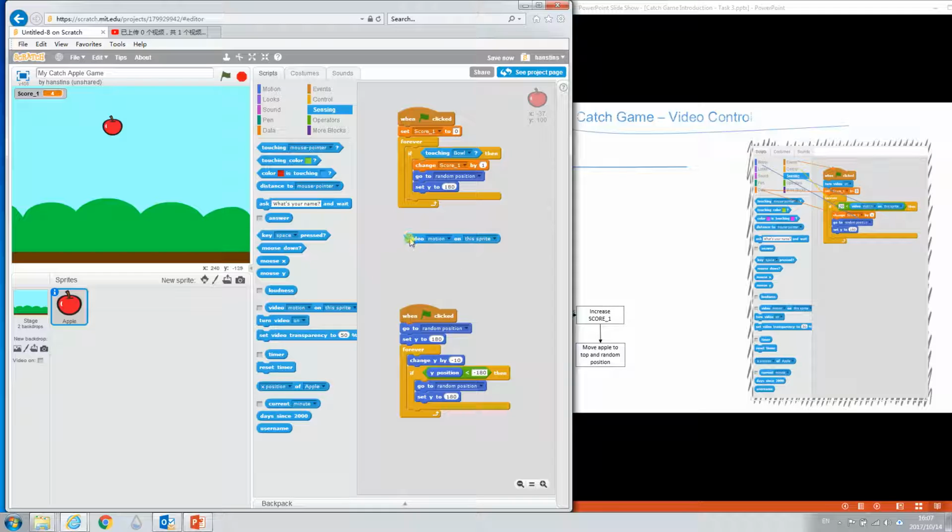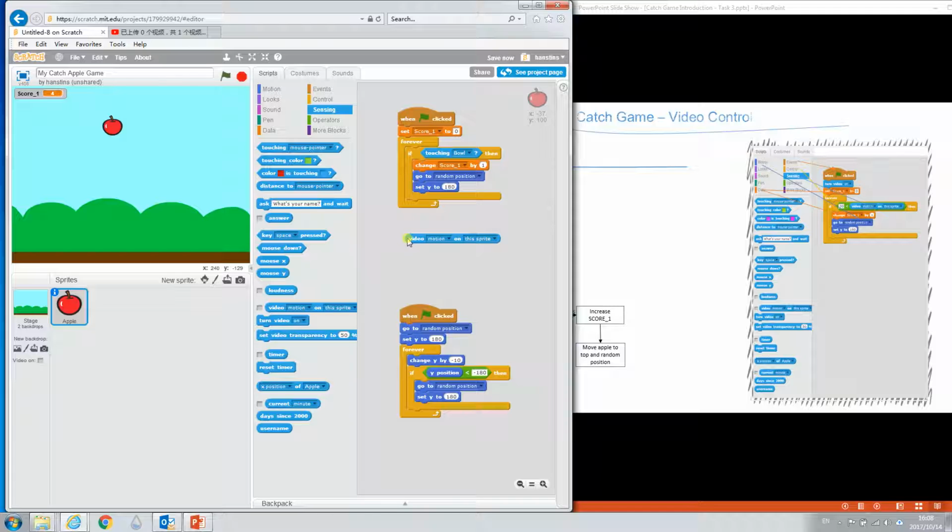In fact, this function uses the camera on your PC, the camera on your iPad, or on your microphone to detect the motions. So it will detect the motions and it will give a value. On this sprite, or on this stage, or something else? Here we use on this sprite, which means we want to detect the motion on the apple, because now we are programming the apple. So this sprite means the apple.